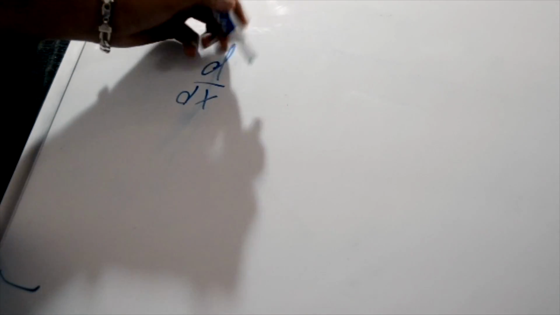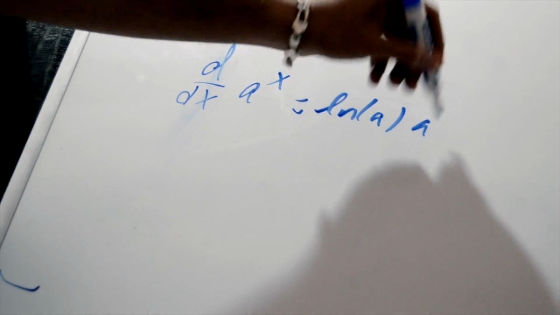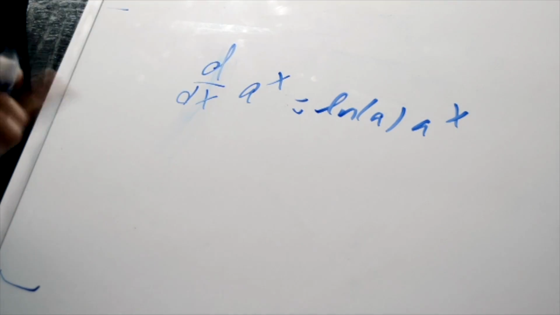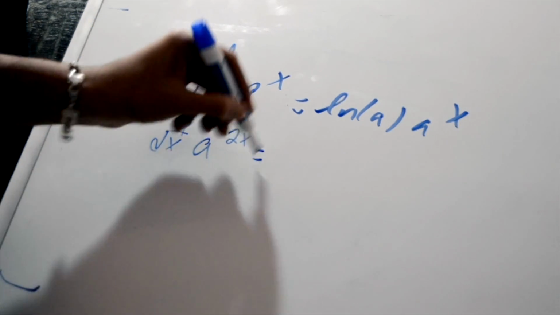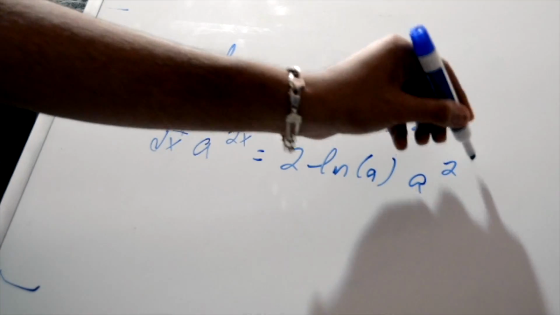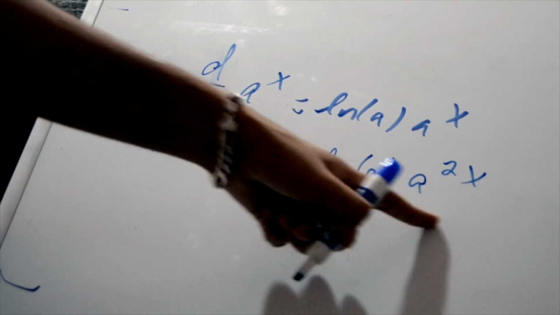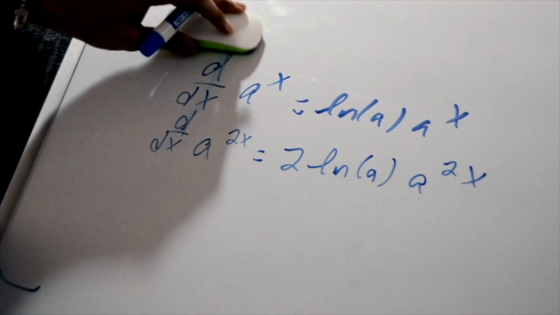If it's not e to the x, the derivative of a to the x is just ln a times a to the x, because you're supposed to find the natural log of the base. Or if it was a to the 2x, we would have 2 ln a times a to the 2x. Just remember to plug in ln of a, the natural log of the base. You can put ln of e, but ln of e is just 1. That's why we don't put it for e to the x when we find the derivative.